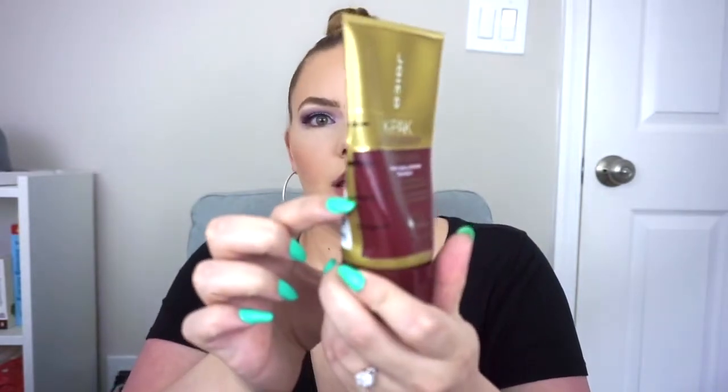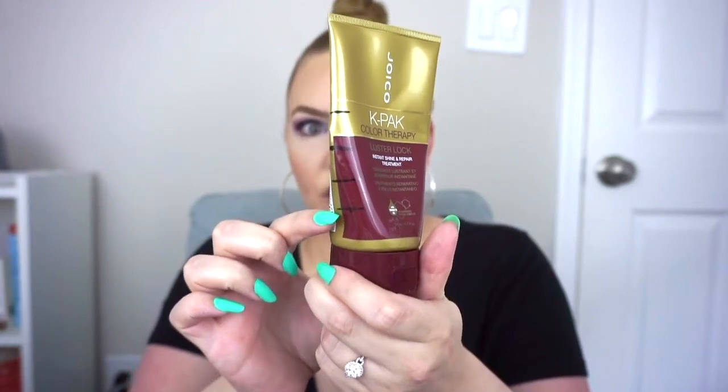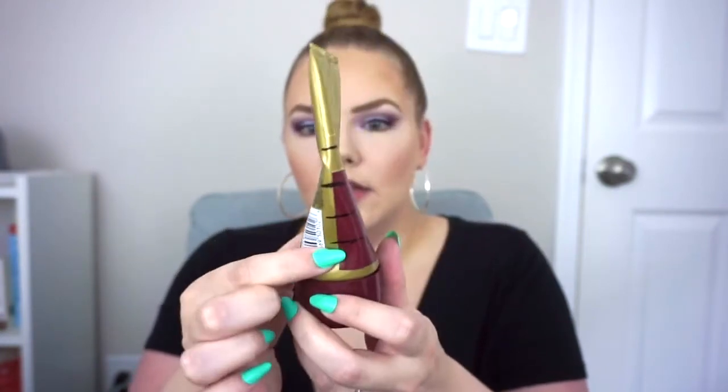I love this, and there's a lot of air in here. So when I squeezed it down, I was right here. But then I held it up in front of a light, and I was actually down here. So it's still pretty thick down here. It still might take me a few more months, but this should be done soon. I love it. It's just one of the older products in my collection.